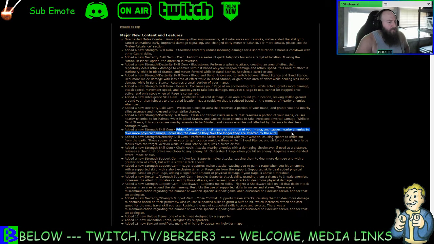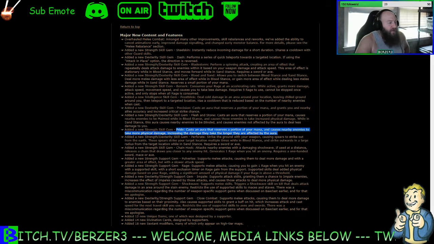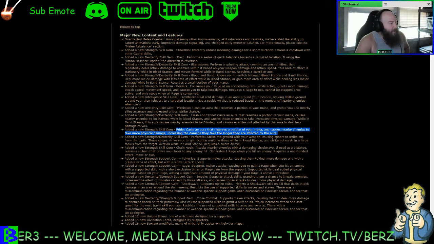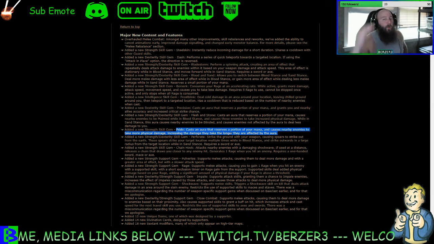Alright, what do we got here? Pride. Cast an aura that reserves a portion of your mana. Causes nearby enemies to take more physical damage, increasing the damage they take the longer they are affected by the aura. That's cool. So they're increasing the damage taken the longer they are affected. I wonder if there'll be a cap on that.